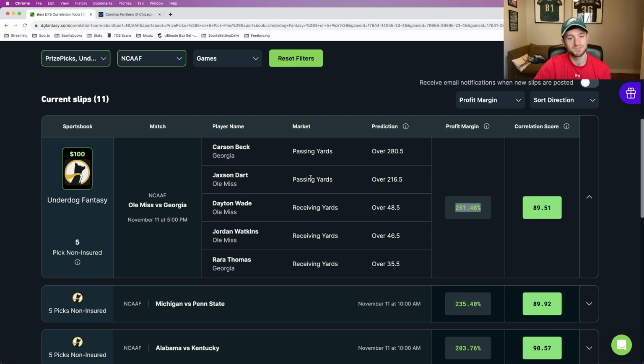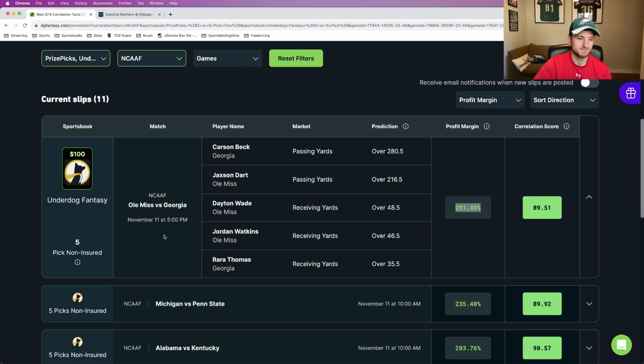We're still playing positive EV plays. We're just playing them correlated. So the profit margin adds up the expected value of each individual leg, along with taking into account the correlation score. It spits out your expected profit, your profit margin, your percent EV, however definition best makes sense to you. Not sure that sentence was correct, but that's okay. That's what the profit margin is.